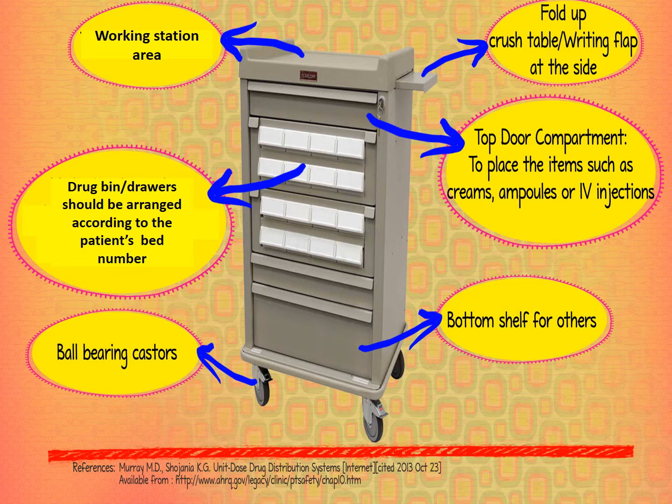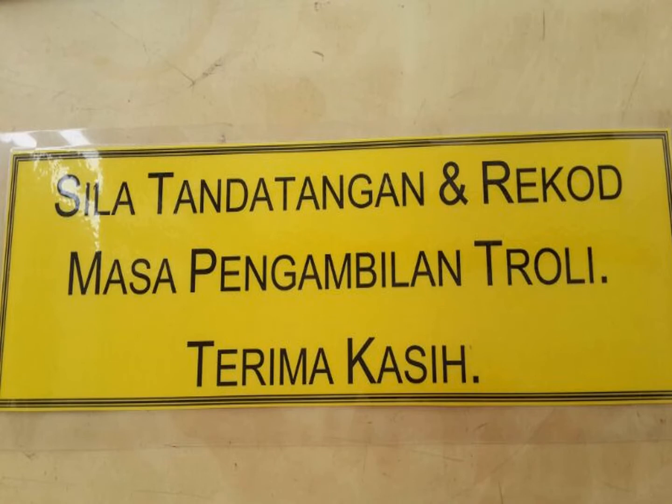And the trolley has to be collected by the ward staff before the next dose administration, which is at 12 noon. So it is very clear that the trolley should be sent back to the ward before 12 o'clock. Before transferring the trolley from pharmacy department, the ward staff will have to sign and record the time they are taking the trolley from the pharmacy department. All the documentation will be done in a special form provided by the pharmacy department.